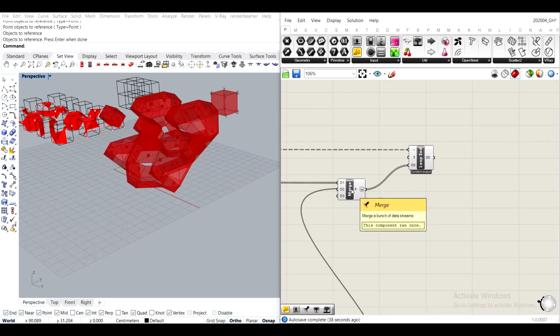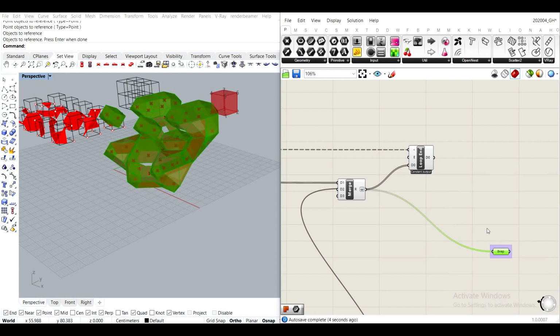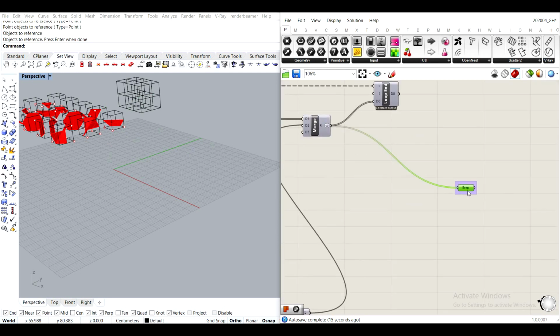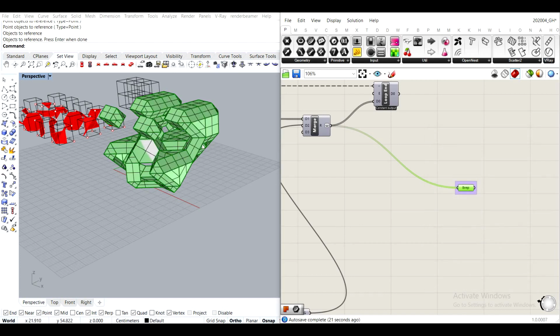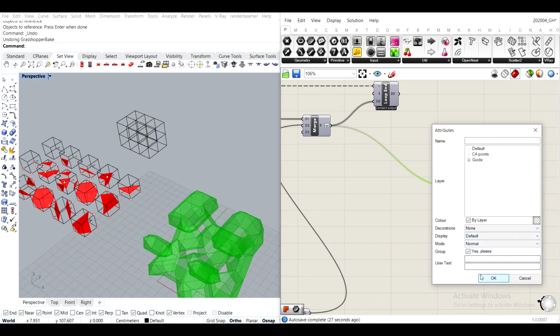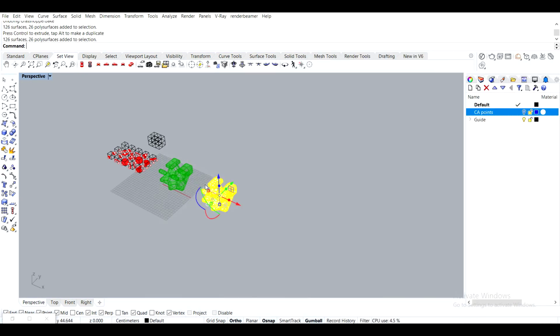Should be nice. So to bake it out, the merge is where everything is kept, right? So I'll just use brep here, like that, and I'll just group this, hide that, hide everything. Actually, hide everything except the brep. Bake that one out. Default is fine. Oh, actually, bake and group. Okay, move that to the side. Minimize that and zoom in.